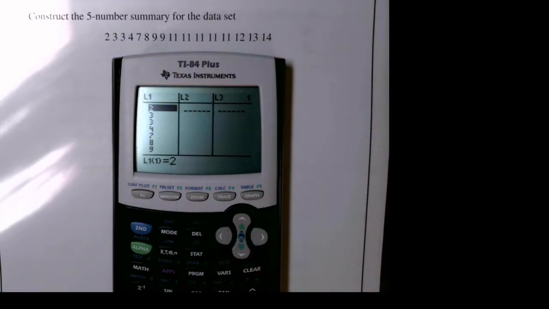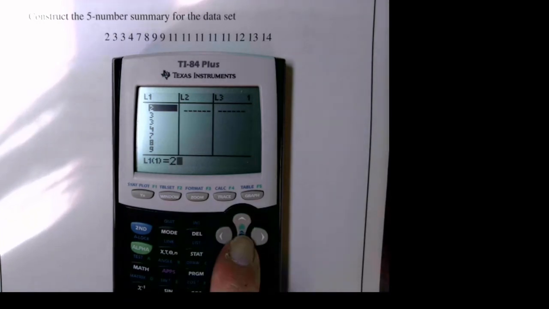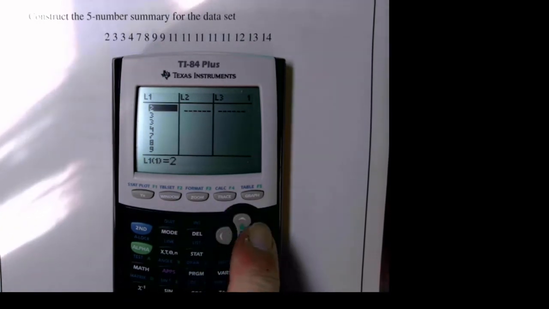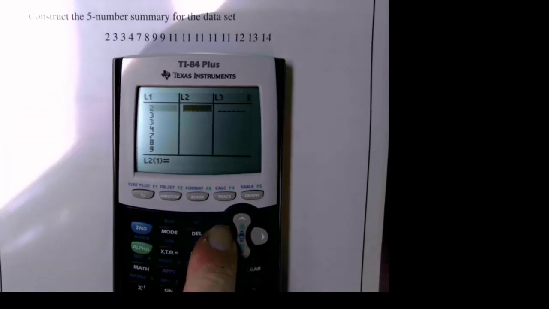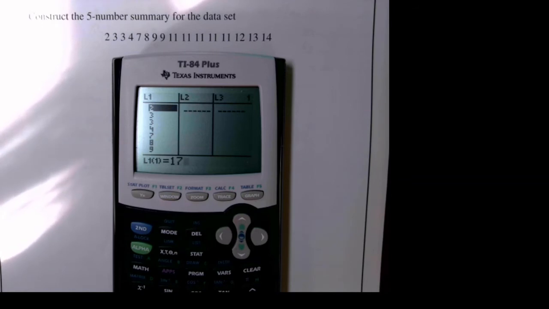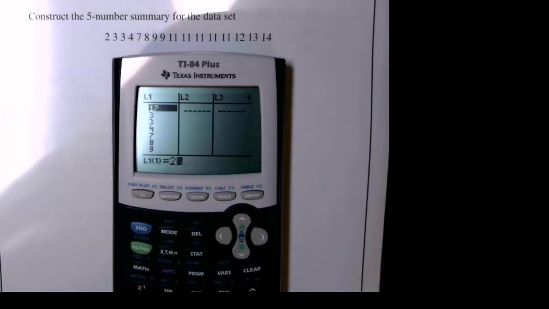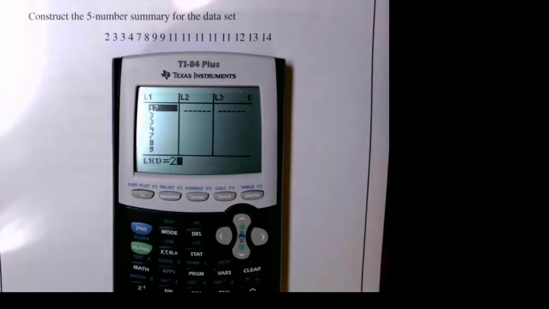But to type a number into the list, you just type it. There, I just typed 2 into the list. In fact, I can move around in the list with arrows. I can move over to the next list and move back and so on. I could put 17 in this list just by typing it. And if I type it and hit Enter, it'll go down to the next entry. I'm going to go back up and change it to 2 because that's what's in this data set. And I hit Enter again and it's saved. Actually, you don't need to do much of anything to save. Once you type it in, it's there.